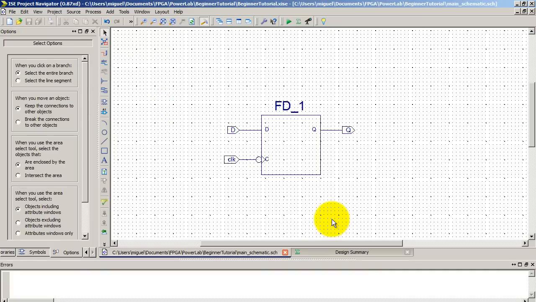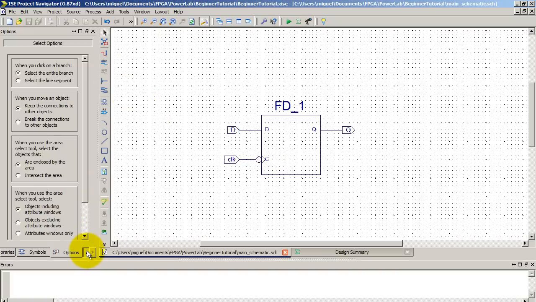Now that I have created my schematic to upload to the FPGA and label my inputs, now these are actually just labels for me to know. I haven't actually told the program what pins from the FPGA I'm gonna be using.